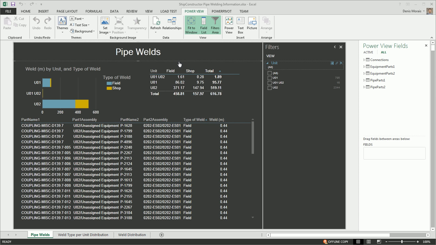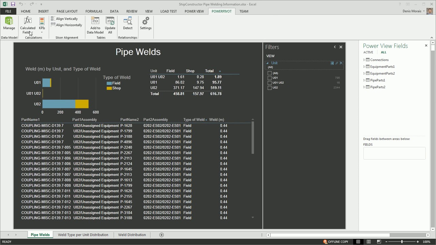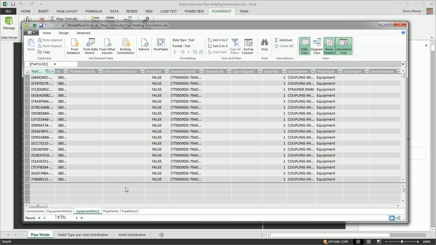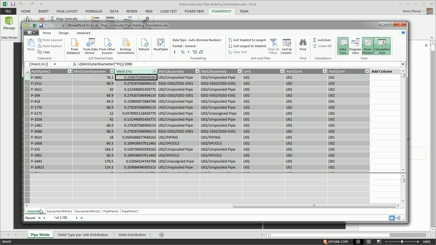To do that, first you go to the PowerPivot tab and you go to Manage. This brings up a whole new dialog, where you start managing your data, which you can click around here and see the data that I've actually imported. Actually not imported, but it has a direct link to my project.